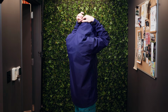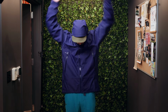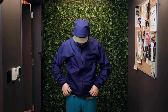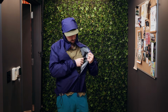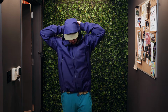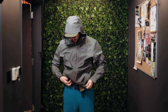How do these things stack up for breathability and comfort? Okay, so the Beta, it is surprisingly breathable for what you get. Like we've talked about in a ton of videos before, the regular Beta does not have pit zips. So with this jacket being such a waterproof jacket, you definitely can have the tendency to get a little bit warmer outside on really, really high output days. But for how bomber this jacket is, for what it does for you, it's definitely pretty freaking breathable for the amount of waterproofing and durability that you get in it, but definitely know it's maybe the warmest of the 3 jackets. The Torrentshell does throw in those pit zips, so that brings that back.